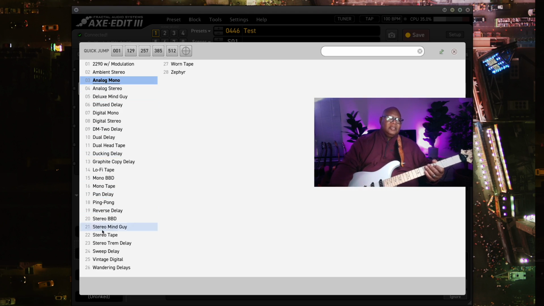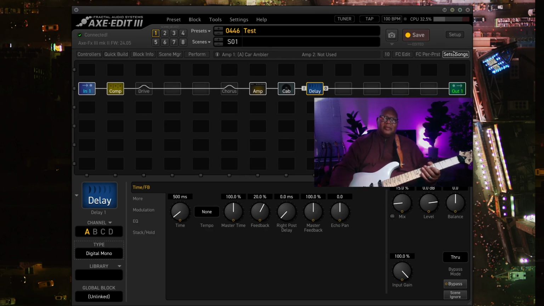And then they have all of these different ones you want, pan and all of this other stuff. Let's do this. Digital. Okay, we'll use that one. And then we just hit this X to get out of it. We have our delay in.